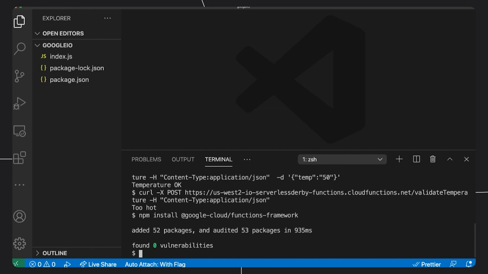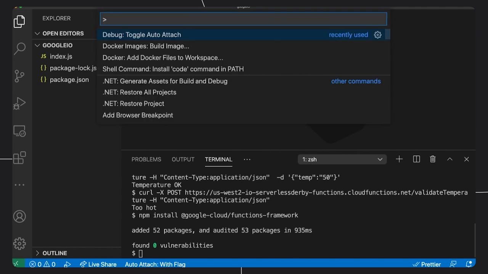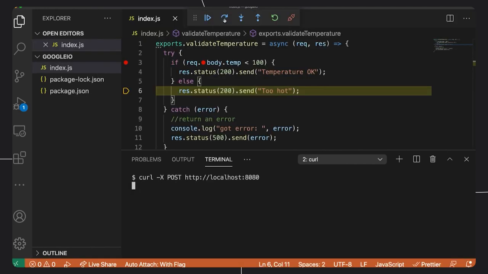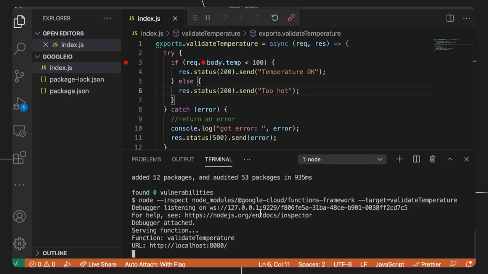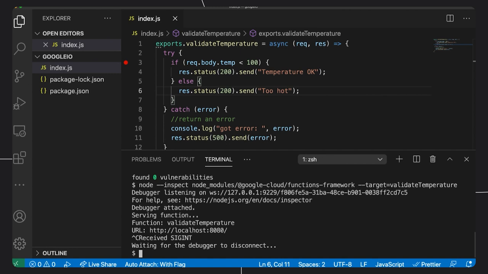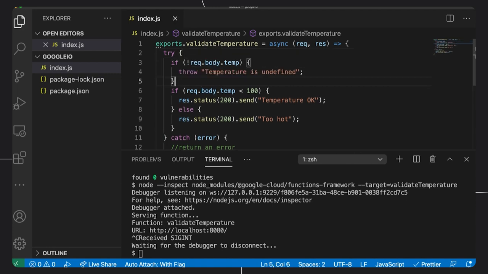And here you can see that it's been successfully installed. And we can also use Visual Studio Code's built-in debugging tools for Node to debug our cloud function. Because we're in the debugging session, we want to hit continue to allow the function to just finish gracefully. And now we can go to the first terminal window and stop serving the function. Let's say that the specification says, in the unlikely event that a payload is not sent, we want to throw an exception. So I'll add the code now to throw the exception, and let's test this.